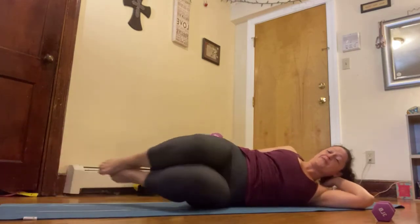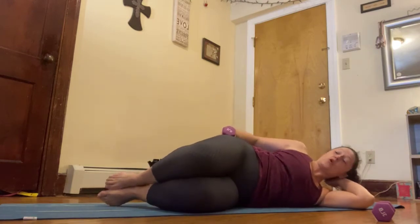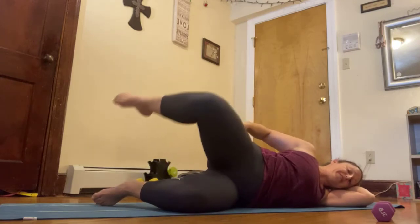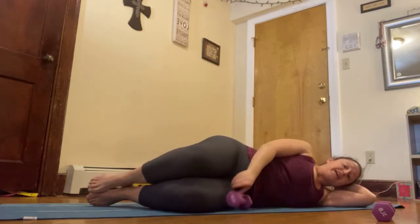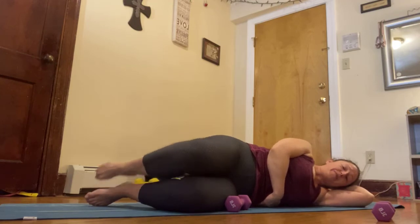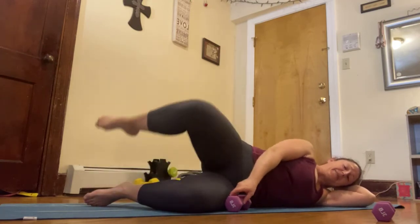Feet together. Draw those knees up. Feet are coming down to the floor. Heels underneath that sit bone. We're going to lift and lower. Keep it nice and parallel. Make sure you haven't lost that waist. Keep trying to pull it up away from the floor, keeping the ribs and the hip in line.